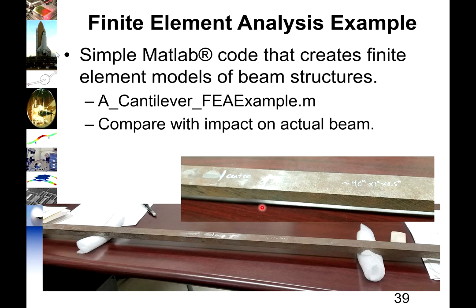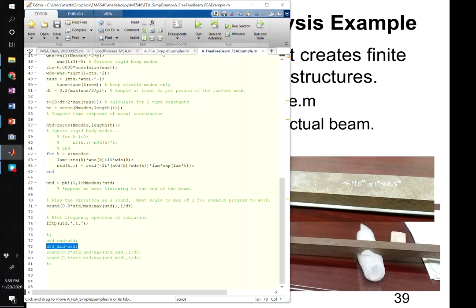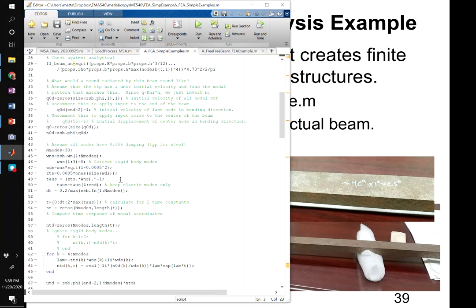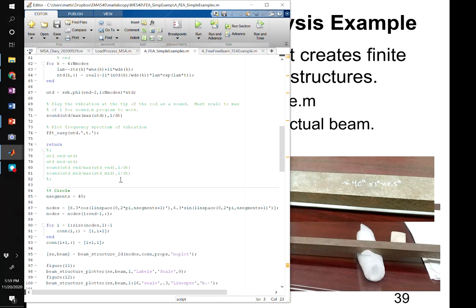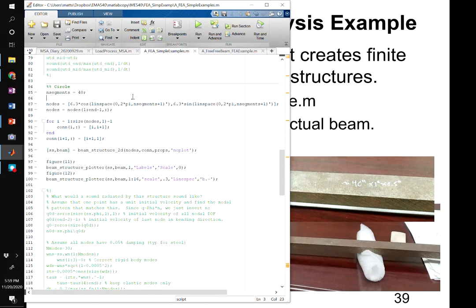So now that we've done that, I'll show you some more complicated examples. This is a code that one of my former students created that basically takes the beam finite element models that you just saw and puts them together into various shapes. So this first part is identical to what we did. It's just a straight beam. So let's look at this part to see something more interesting.